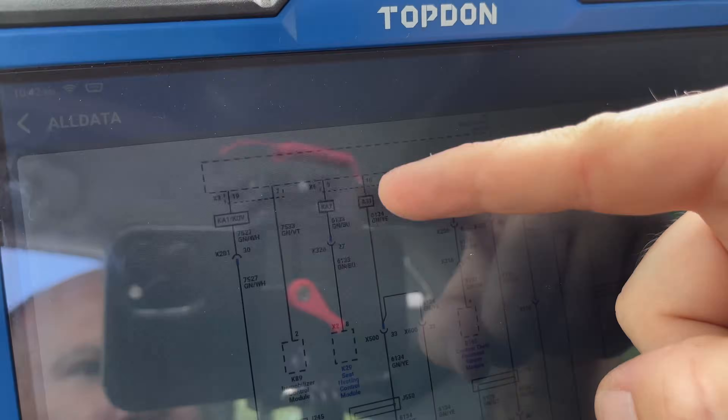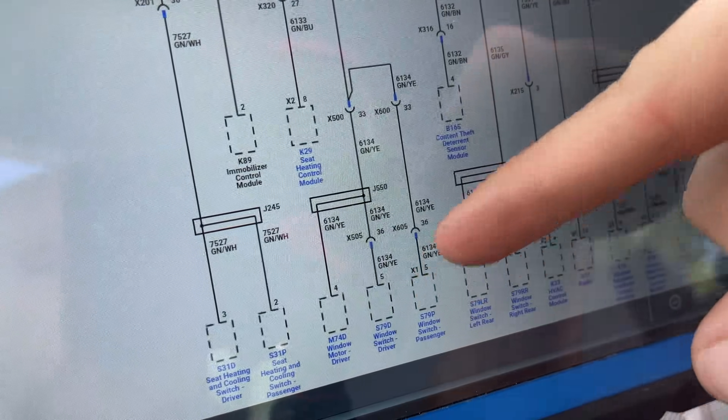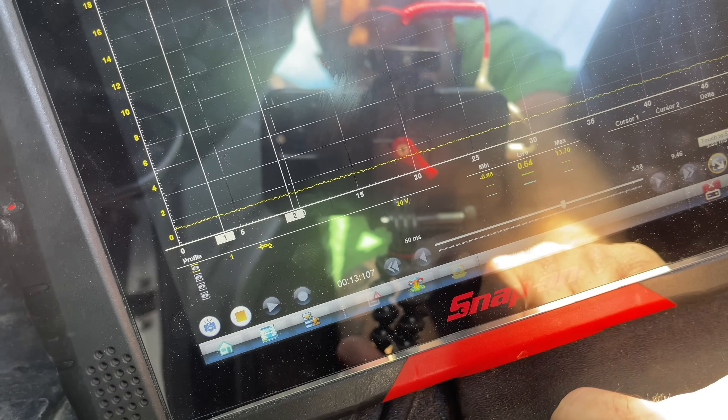So on our BCM here, we've got pin 10 on connector X6 — it's a green and yellow. That's the one going to our driver motor, driver switch, and passenger switch. I'm back-probed into the green and yellow wire there, pin 10. And on our scope, we're shorted to ground. Half a volt — basically shorted to ground. So hopefully we can start taking this door apart, watch this, and see if it ever comes up and starts communicating again. If we're lucky, it'll be after we unplug this switch, because I think that's one of the first things that'll come apart.